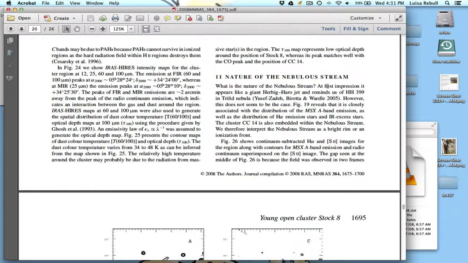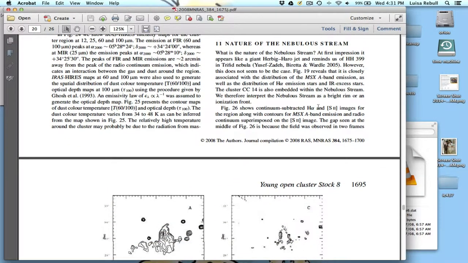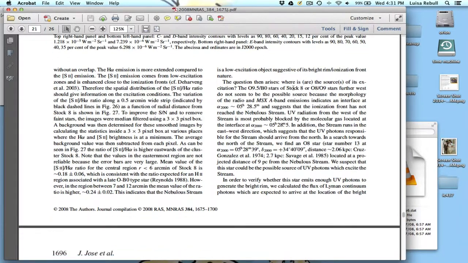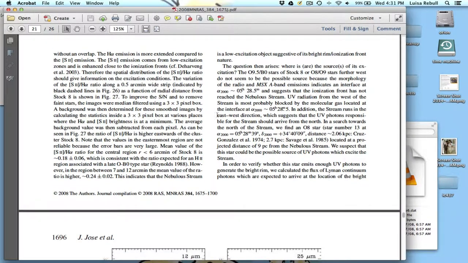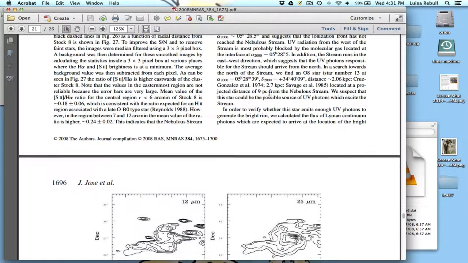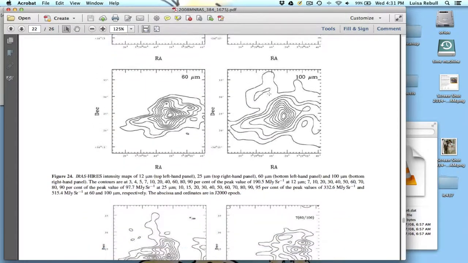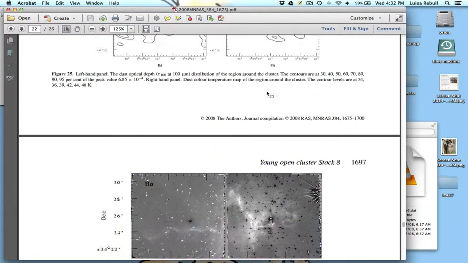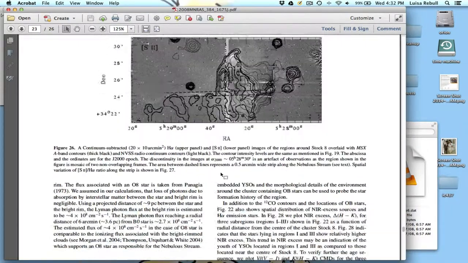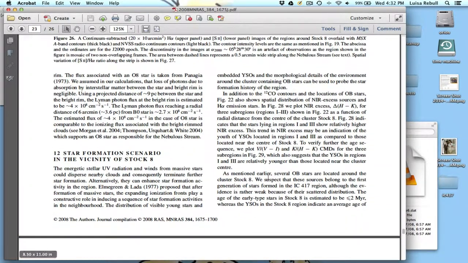Now they're talking about, what is that nebulous stream? And they're talking about, could it be this? Could it be that? Here is all of the data that we have to bear on this. And then there's some really interesting stuff in here on what they think is going on, where the stars are that are powering it. And it's interesting. We should spend some time reading it. There's some additional narrow band images of this region. And then they spin a story.